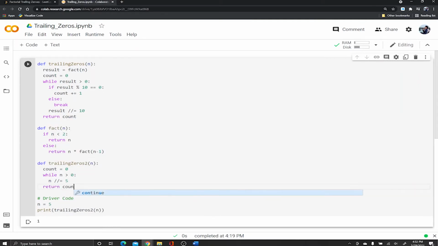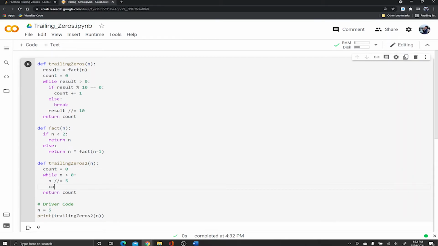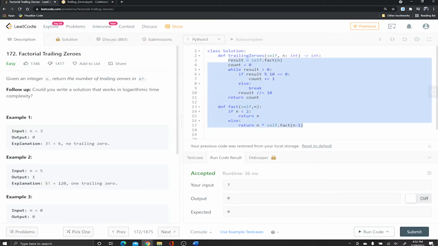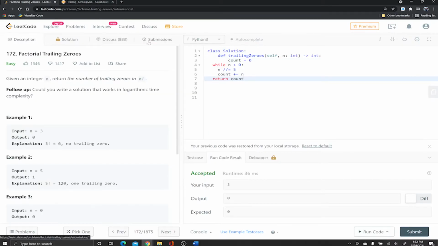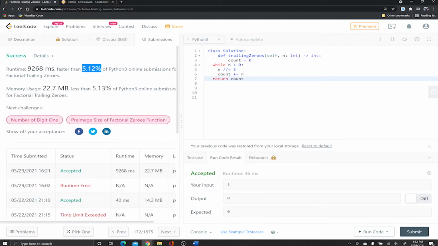Let's run it so we know there's 1, because we're looking for how many 5s are in there. Oh, I'm sorry, we have to update count. I forgot to update count. So once you floor divide, you have to update count: count plus equals n. Okay, now let's try this. Good, we get 1. So let's go ahead and copy this right here. We kept track of the performance of our previous one, 5% faster, which is terrible. But now let's see how this new solution does.